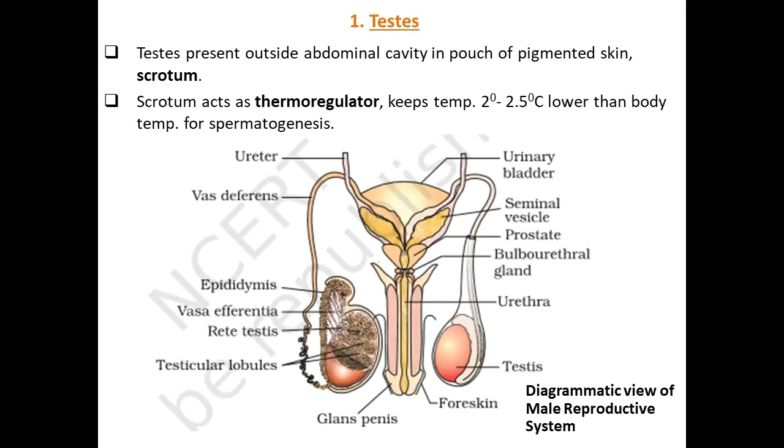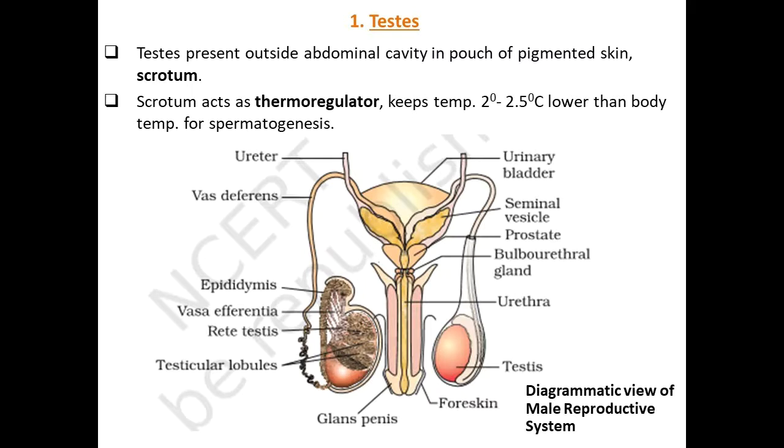सो वो टेम्परेचर, कम टेम्परेचर कौन इसको प्रोवाइड कर रहा है? दैट इज स्क्रॉटम. तो वर्ड जो हम यूज कर रहे हैं, वो बॉडी के टेम्परेचर को रेगुलेट करना नहीं, यहाँ पर हम टेस्टिस के टेम्परेचर को रेगुलेट करने के लिए वर्ड यूज कर रहे हैं कि स्क्रॉटम है थर्मो रेगुलेटर, और ये टेस्टिस के टेम्परेचर को 2 to 2.5 डिग्री सेल्सियस लेस रखता है, and which is required for spermatogenesis, means sperm formation.